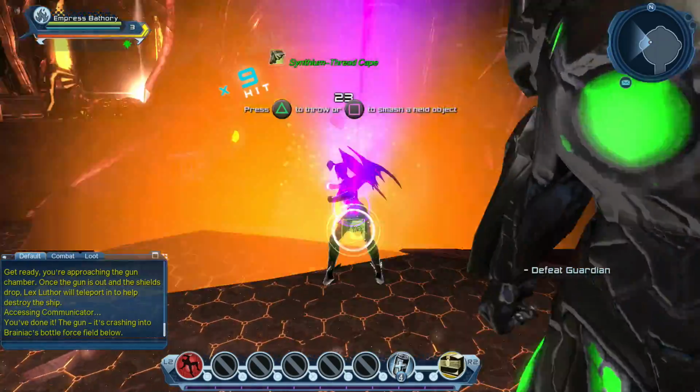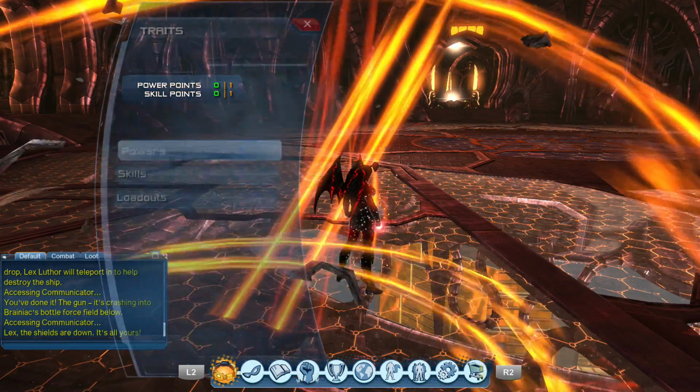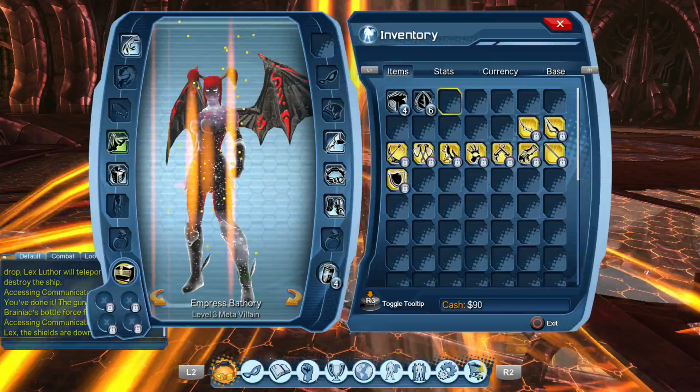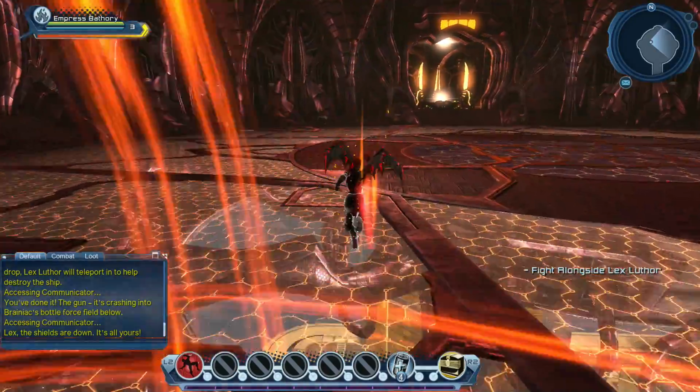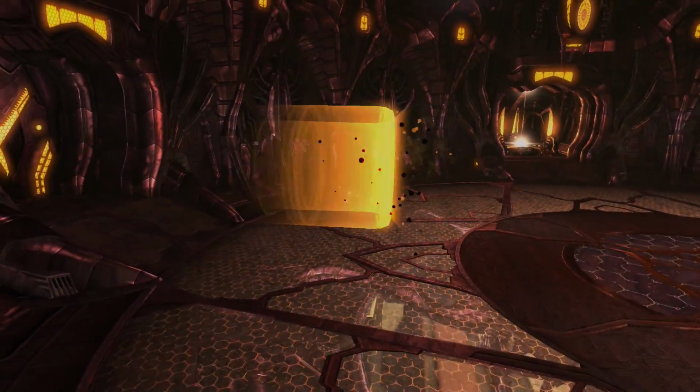No, this one has failed. Cowering. Lex, the shields are down. It's all yours. Foolish human. You have doomed yourself. You will go down with this ship.